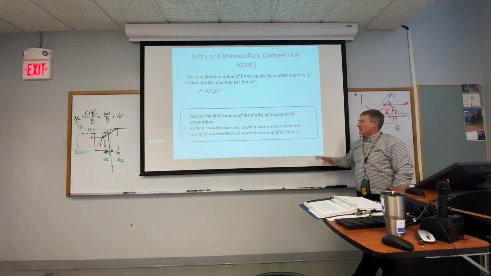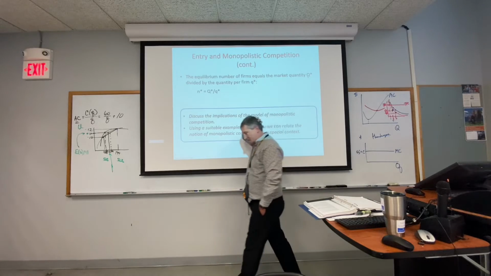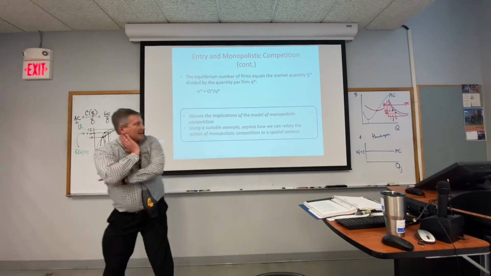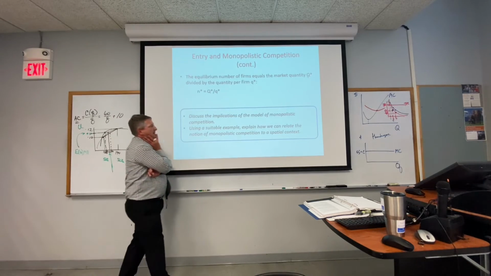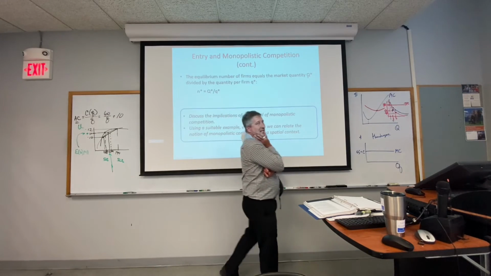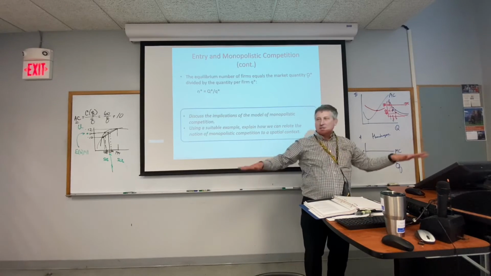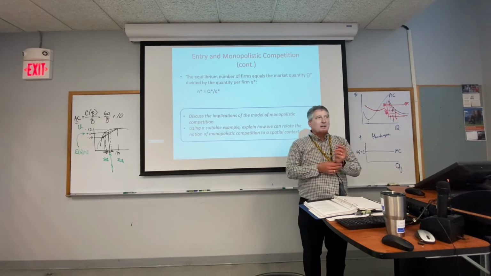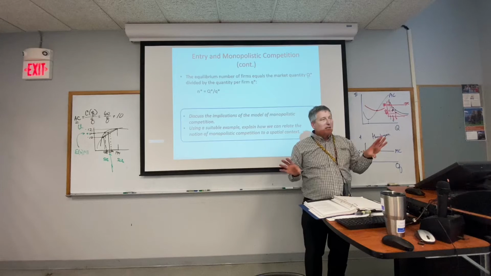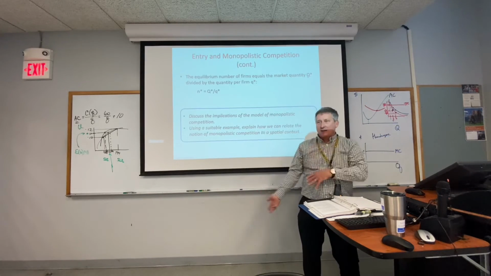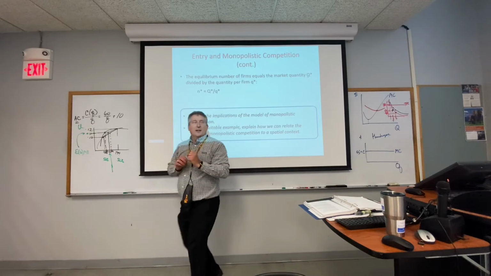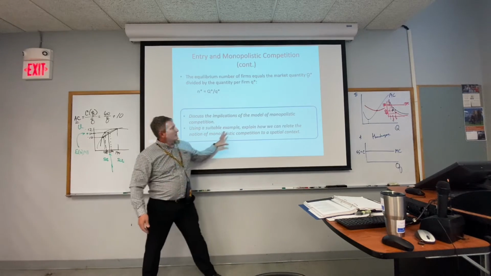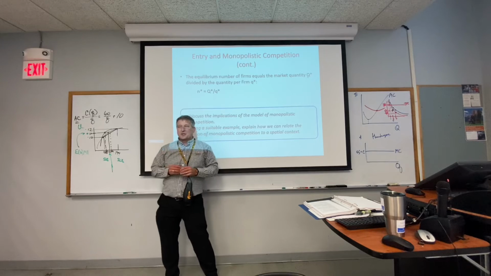All right, so the last comment here that the author throws up is, using this context, how can we relate the notion of monopolistic competition to a spatial context? So we just kind of did Principles 101, here's monopolistic competition. But now, with some of the things we've been doing with ice cream on the beach and cities developing, what are your thoughts on how that would relate to a spatial context?